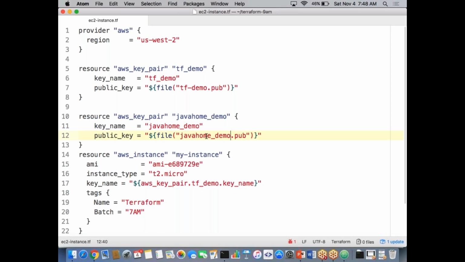The resource type is aws_key_pair, its logical name dot java_demo, plus its attribute, which is key_name. That is the format. This is one interpolation. The second one, file, is a function. It takes the file path and returns the content of that file.